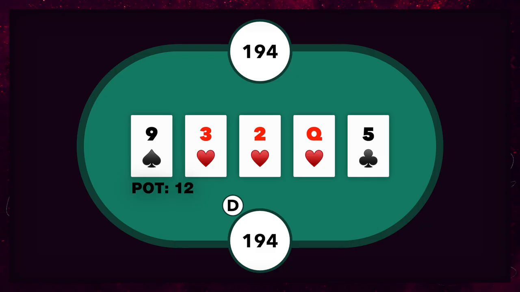What I wanted to show you is that out of position never checks a flush to check call. And a lot of people do this. They get there with like, oh, I have a queen and a 4, so I'm blocking stuff. So with my jack high flush, or my 7 high flush, I'm just going to check call. Solver does not do that. When the solver checks a flush, it's, I think, roughly 10 high flush or stronger, maybe some random 9 high flushes, to check raise. It only checks a flush to check raise. You do not need flushes in your check calling range. Does nothing for your check calling range. Doesn't prevent your opponent from being able to value bet the hands that they can value bet.